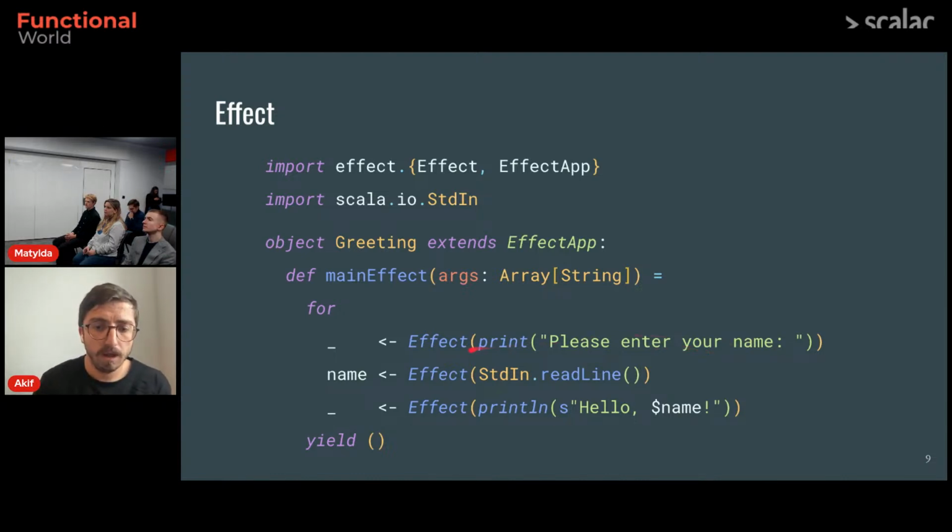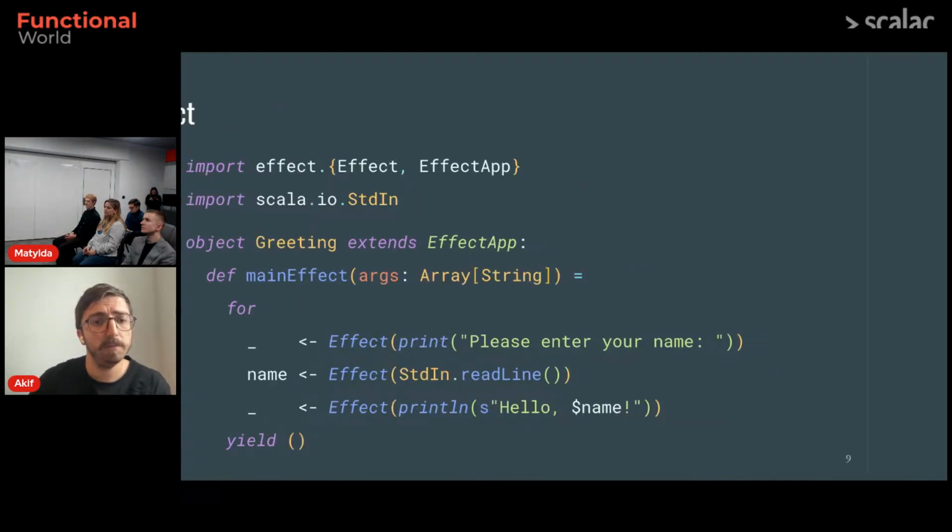It's going to wait for you to type something, and then it's going to greet you with that input, and it's going to terminate. This entire for comprehension here is actually a series of functional effects combined in a sequential way using flatMaps. I'm going to talk about that later, but this is essentially how you would write a functional version of this greet app using Effect, my functional effect type.